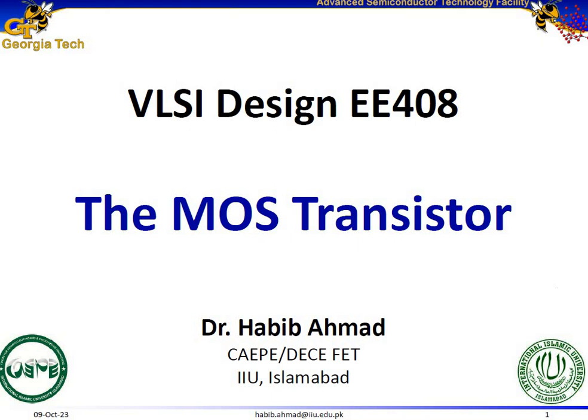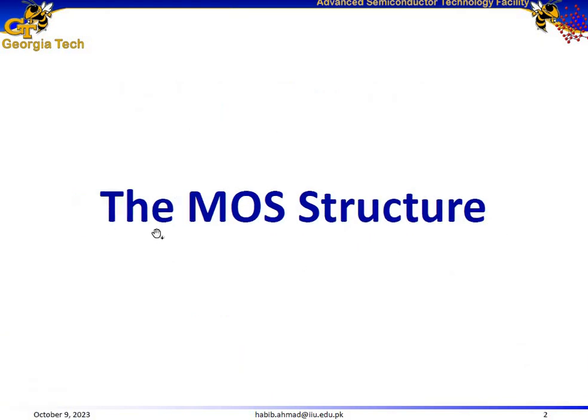Since in a p-n junction diode we have separation of positive and negative charges, which results in a capacitance called the diffusion capacitance or the junction capacitance for a p-n junction diode. Now, that information of the p-n junction diode would help us understand the n-type MOSFET and p-type MOSFET. So, today's lecture is based on the metal oxide semiconductor structure. And if you understand the metal oxide semiconductor structure, you pretty much understand the operation of a MOSFET as well.